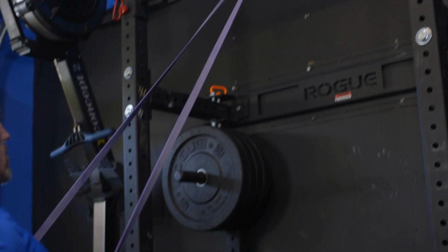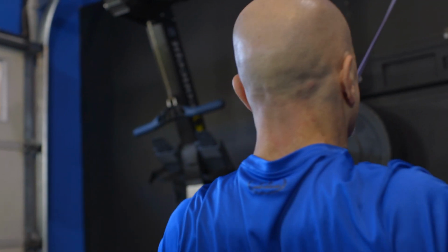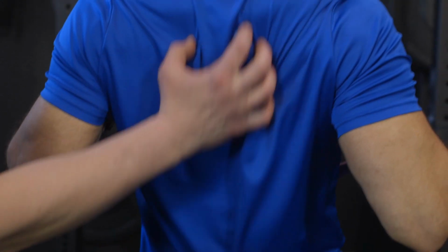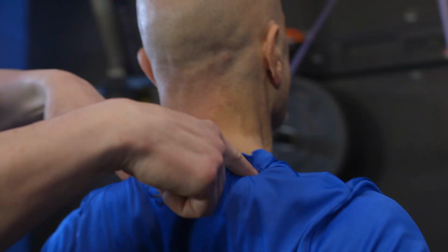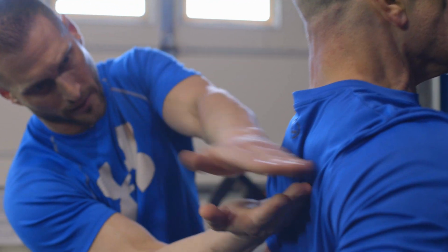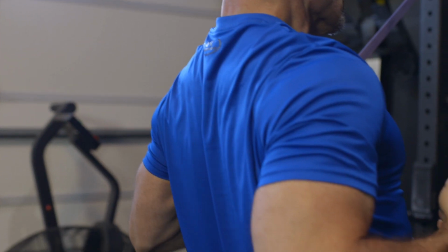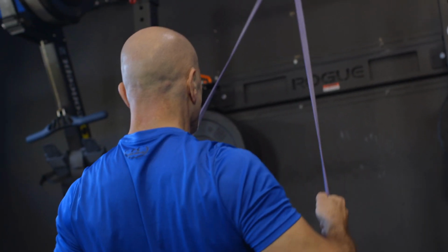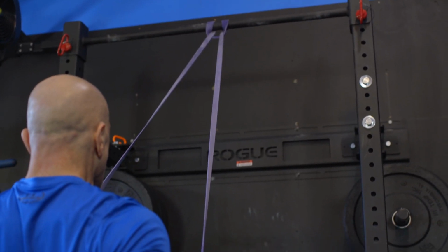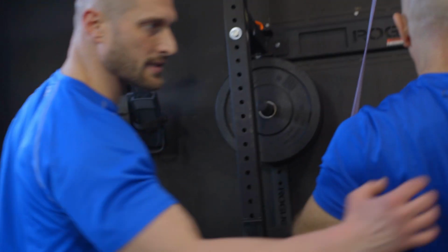We're gonna hold for 3 seconds, right? The reason we're holding for 3 seconds is to build up the strength and the tension in this area right here. Not up top, because that can mess with neck function, mess with your shoulders. We want the tension here to here, this region right here, right? Build that tension, build that muscle tissue, build that strength. Make it burn. 15 total repetitions.